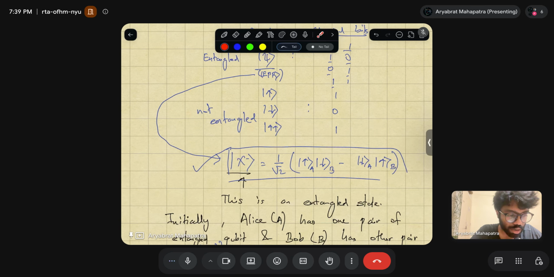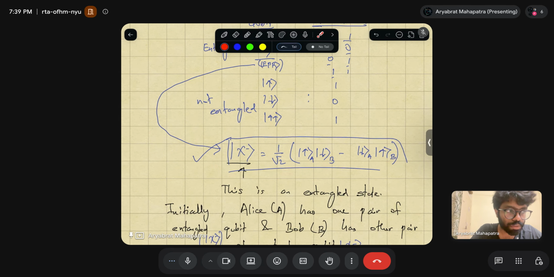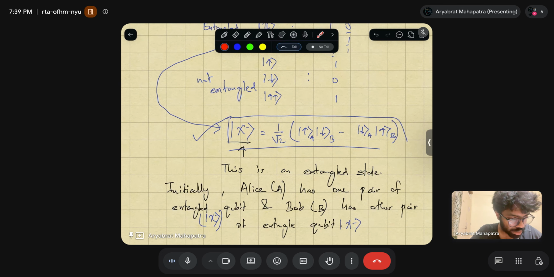So I have one qubit. I am trying to send that qubit to you, and after I send that qubit, you will do some measurement, and after doing some measurement, you find 2 bits of classical information out of it, which normally doesn't happen in classical communication. If I send you 1 bit, you will get only 1 bit of information. But here, I am sending 1 qubit and you are getting 2 bits of classical information. So this is the gist right here.